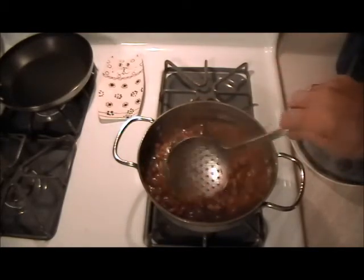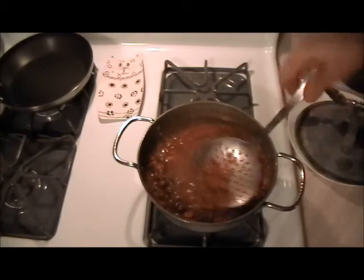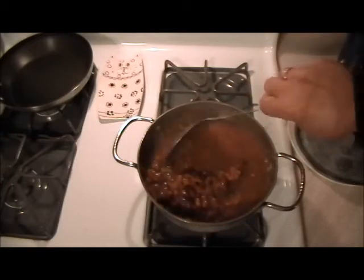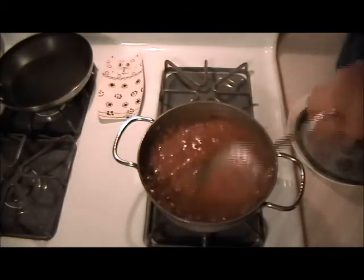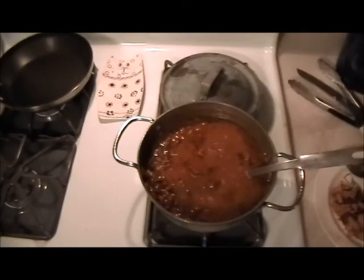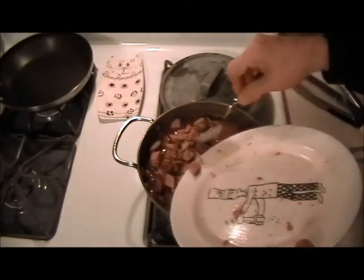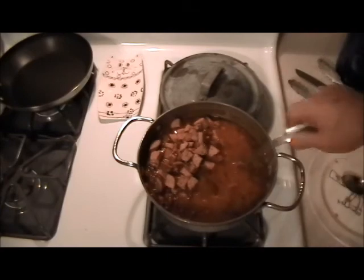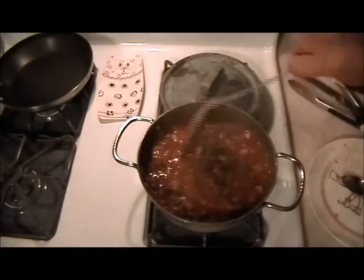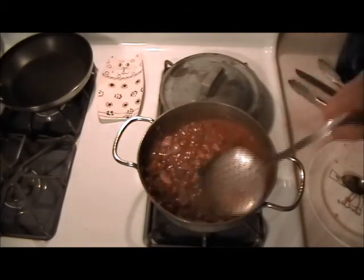So just a few more minutes, just pressing and breaking the beans, mashing them, and then the next day when you heat this up, it'll be even creamier. A nice bowl of rice and this goes very well together. Now we'll just add the diced sausage back into the mix. These pinto beans look more like red beans, but they were pinto beans. And that's it. We're done.